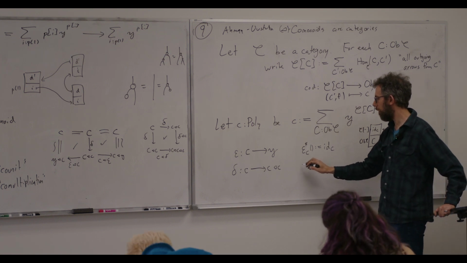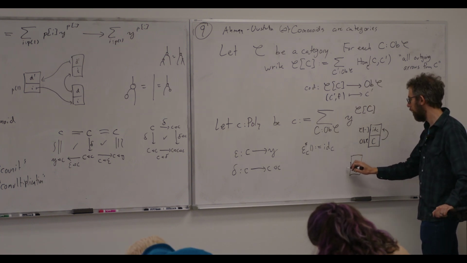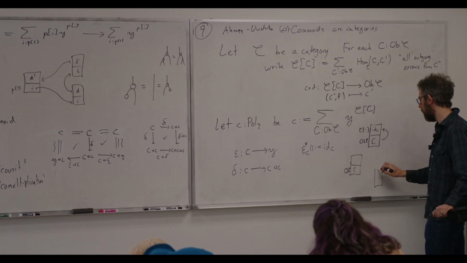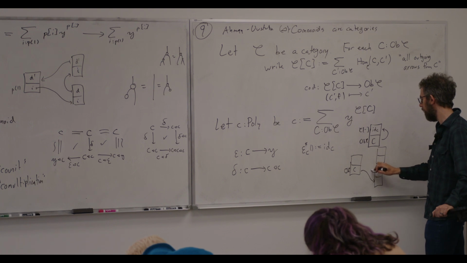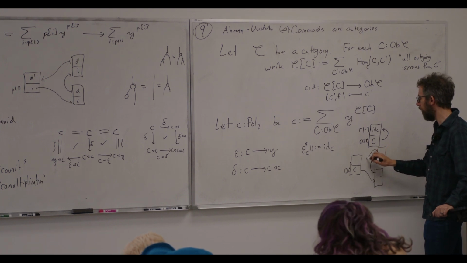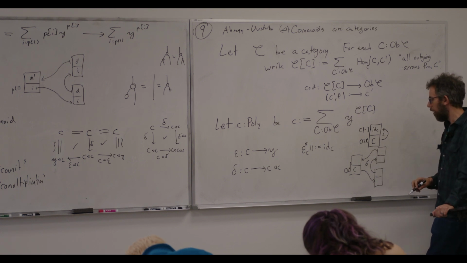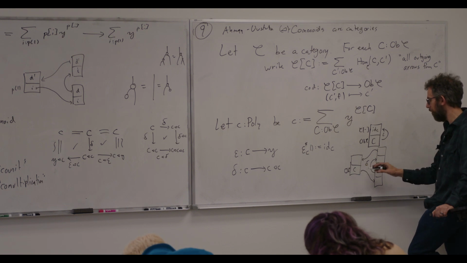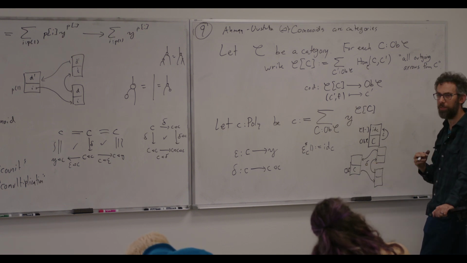And then we need a map that takes an object of C, and gives us an object of C, and then for every morphism, a morphism of C. Okay, so given an object of C, what object of C do you give me? I'll give you an object of C. What object of C do you give me?